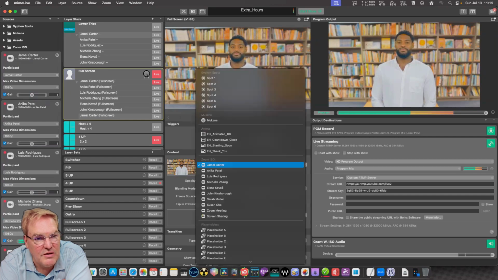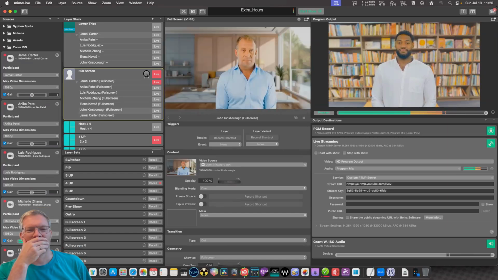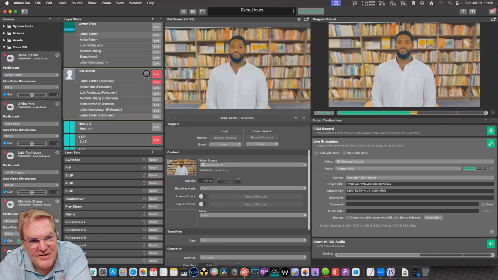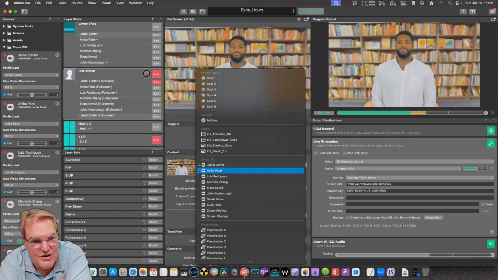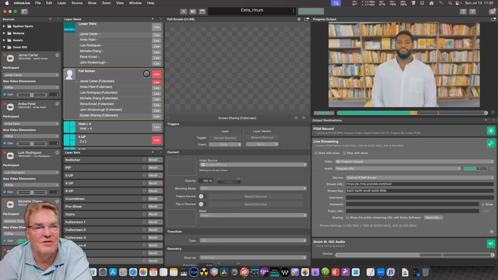You just click once there. Yeah, this one. Okay, now switch the video source to screen sharing. That's what I was on. Okay, so now that's going to give you the screen sharing.